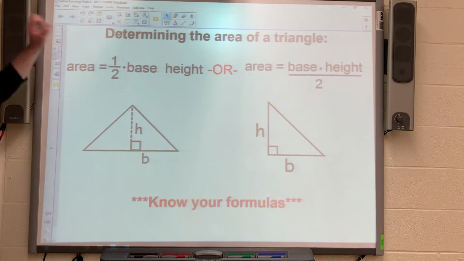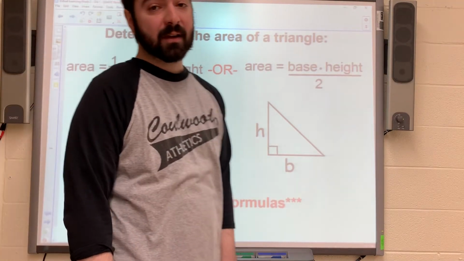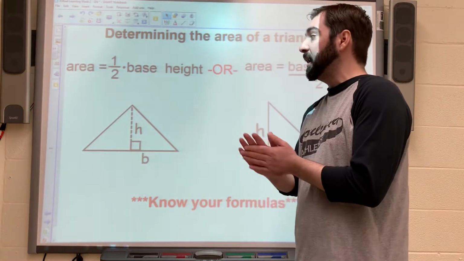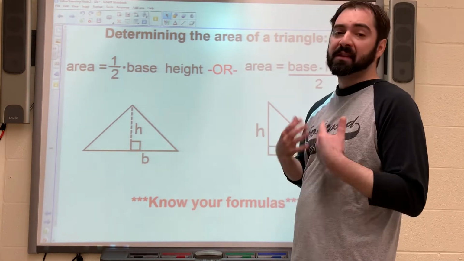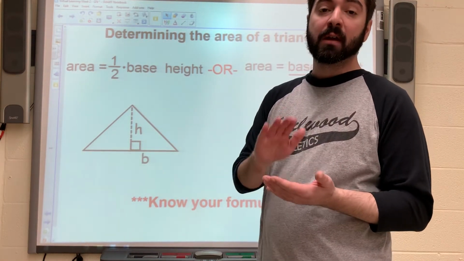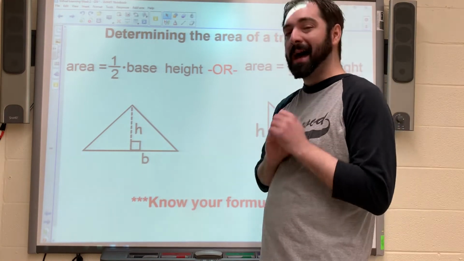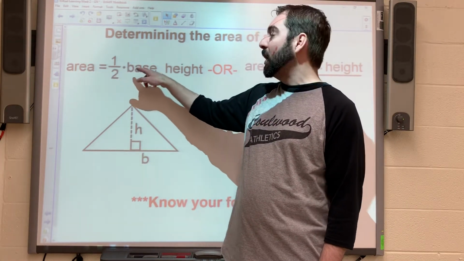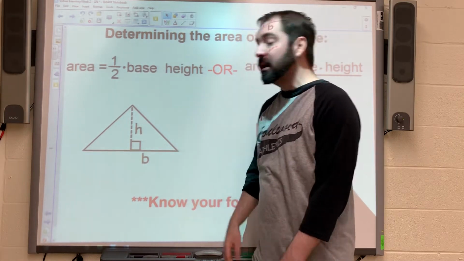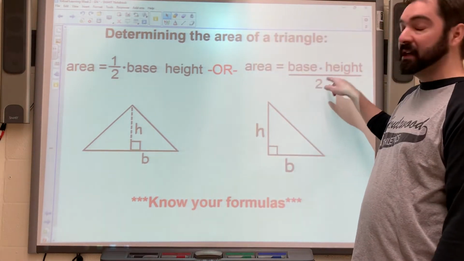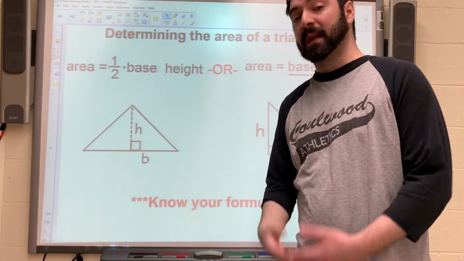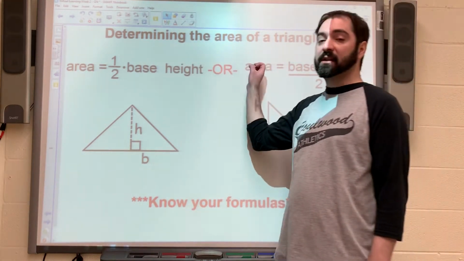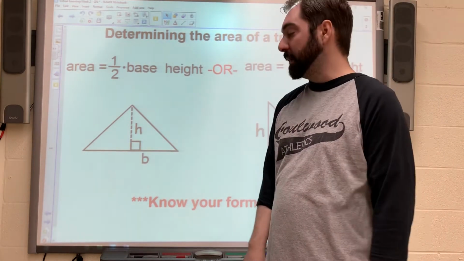So that is the notes for the squares and rectangles today. We'll quickly go through triangles. Know one of your two formulas. It depends what you were taught, but whatever you were taught back in 4th, 5th, and 6th grade, I would stick with it. I usually use area of a triangle is equal to 1/2 times the base times the height. But if you were taught base times height divided by 2, they always give you the same exact answer. So again, you pick one of these two ways. It's up to you. They both work.